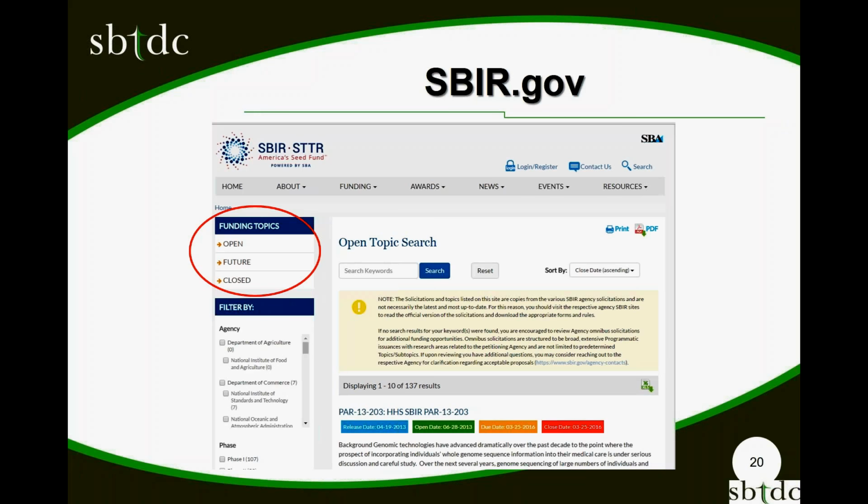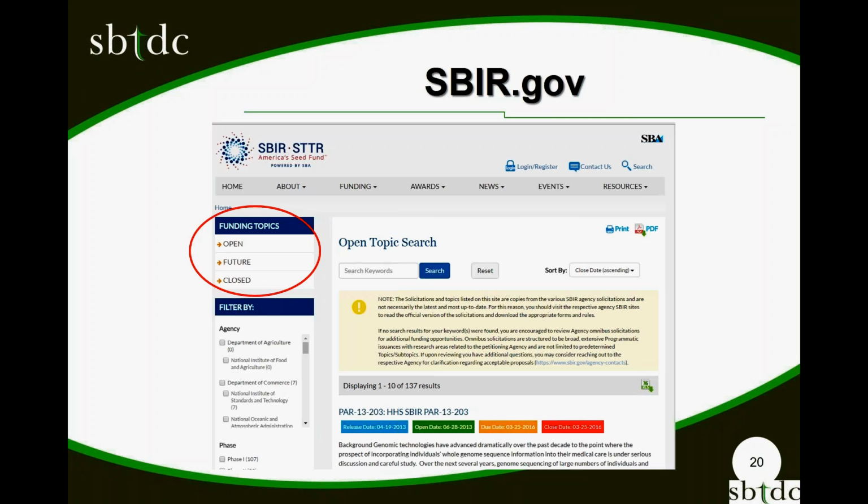You can see the contact information of those companies, where they're located, the email address of the principal investigator, as well as the abstract, the 500-word description of what their phase 1 or phase 2 proposal was all about. Okay, so that abstract is the only piece of the proposal that will be made public.